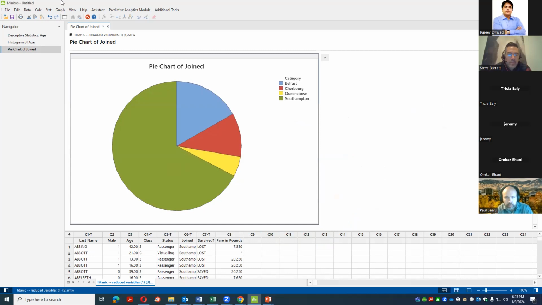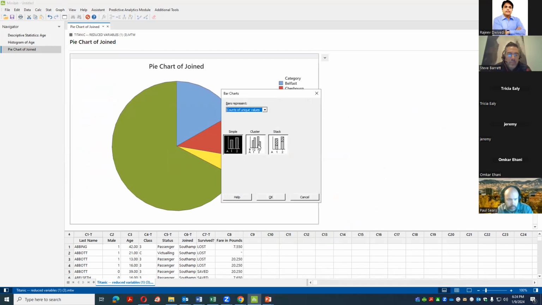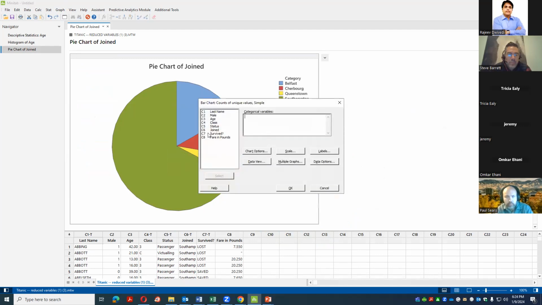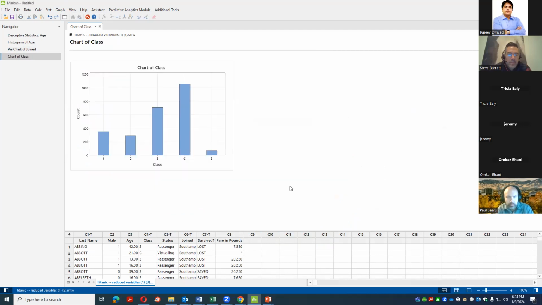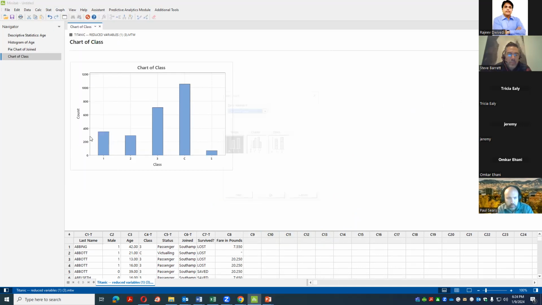Same thing, I'm going to use bar chart. Where's bar chart? So all the charts are under graph. You can see under graph, we have everything right here. Okay, I have to use this status, sorry. So graph. Bar chart.